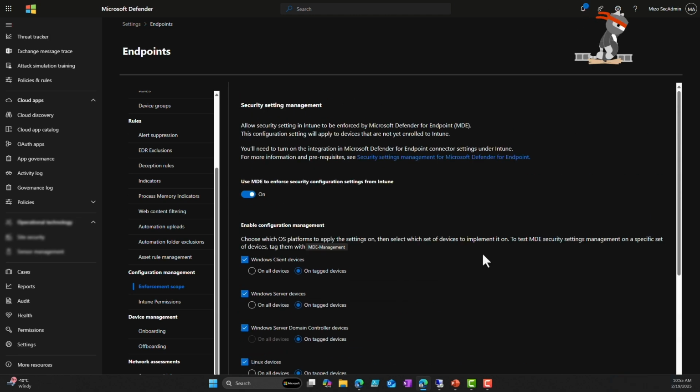Correct. And in troubleshooting, if the endpoint security management is not working, I will check on Entra if the device is already showing up on Entra. I will double check on Intune if the device is showing up on the Intune portal as managed by MDE. And then I will give it some time to fully enroll into endpoint security management, and I can go back to the device page and see if it's managed by MDE or not.